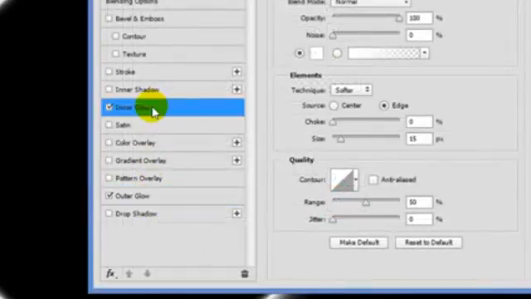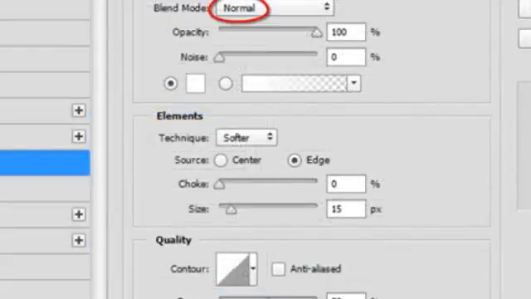Click Inner Glow. The blend mode is normal, the opacity is 100%, and the color is white. The technique is softer, the source is edge, the choke is 0, and the size is 15 pixels. Then click OK.